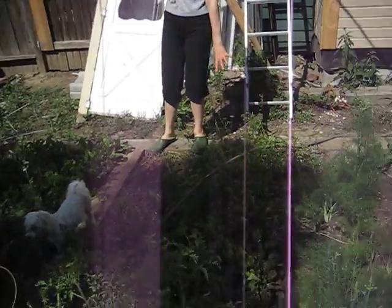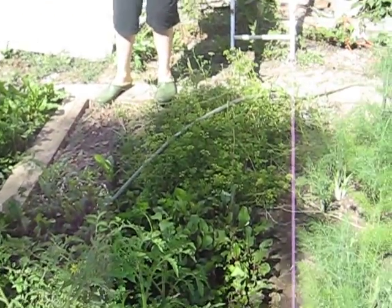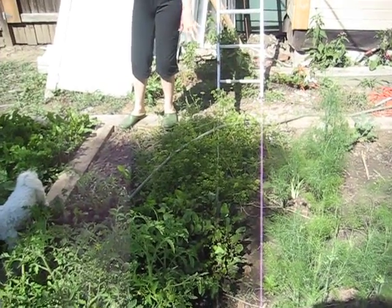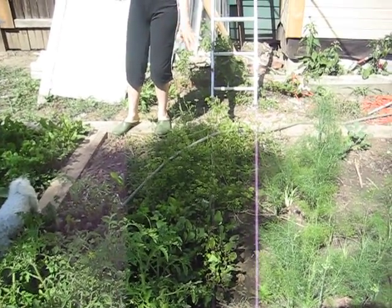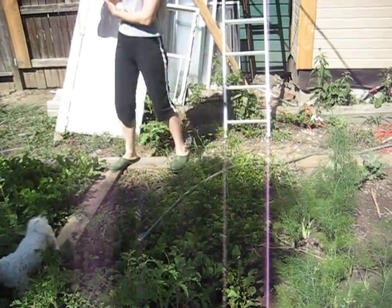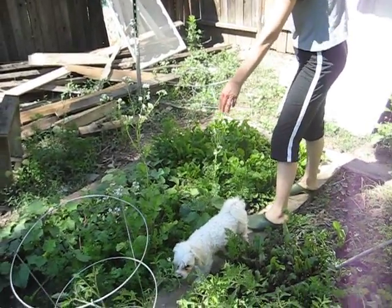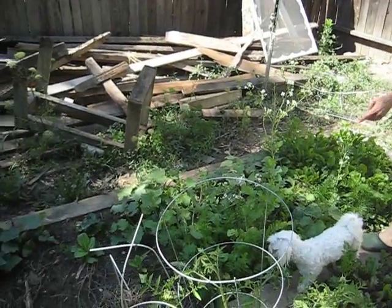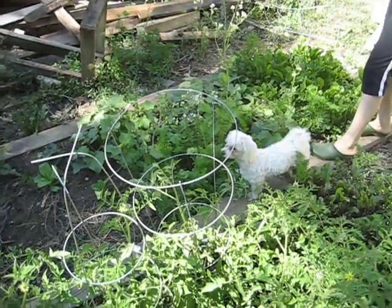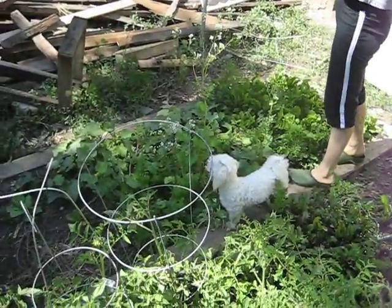Okay, so right here we have a second-year parsley patch. This parsley patch really needs to be pulled up. Unless you're going to save the seeds, don't let your plants go to seed. It'll suck minerals out of the soil. It's a bad idea to let your plants go to seed unless you have a very good reason for letting them go to seed. Now here we have some radishes going to seed, and they're next to some small pickling cucumbers. We're letting these radishes go to seed because they keep away the cucumber beetle. So there are instances when you want your plants to go to seed, but in general don't let them.